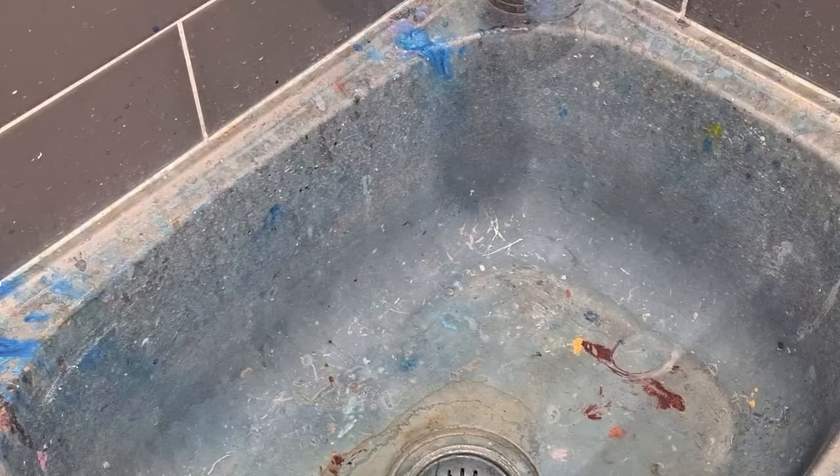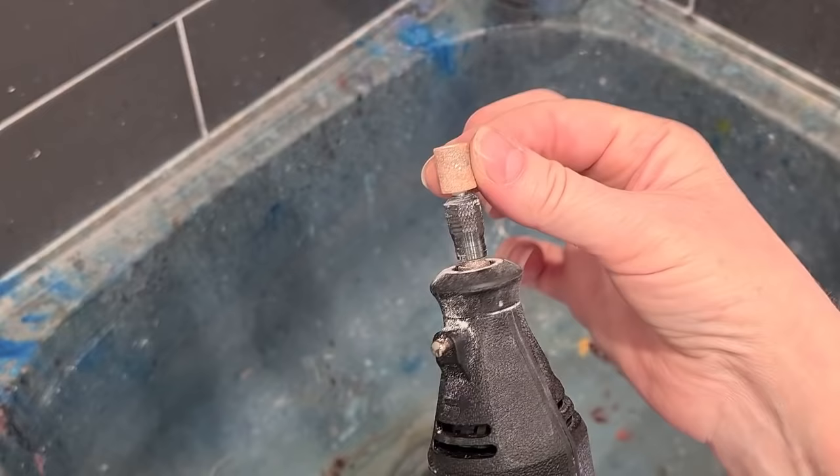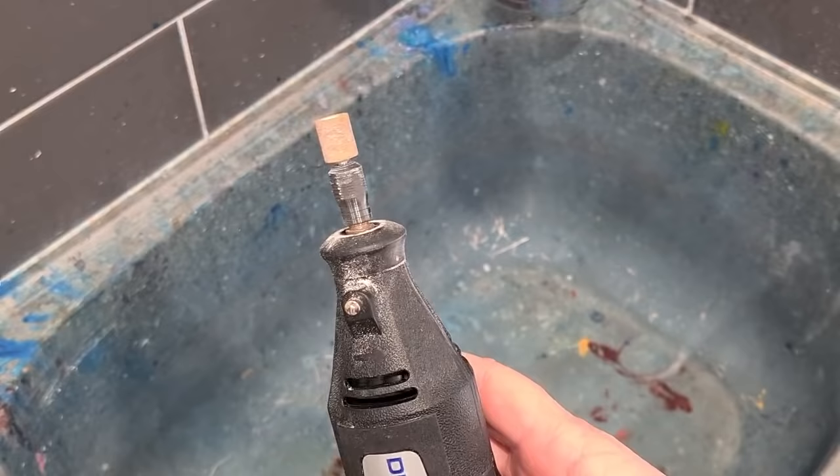Hey guys, you're in my washing up area. Now, I'm going to just do this over my sink, I thought. And this is my Dremel. I've got this little rounded bit on. Excuse my dogs. So that's it. Just push this, and off you go. It has two speeds, but I find that the first one is just way too slow to be doing anything.